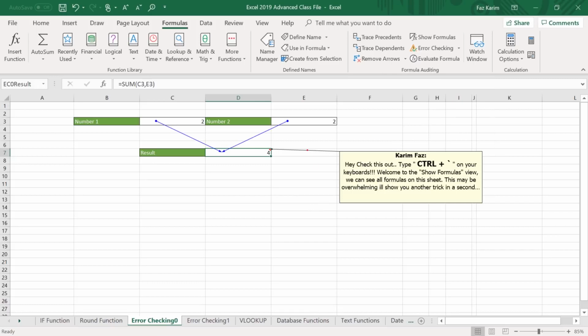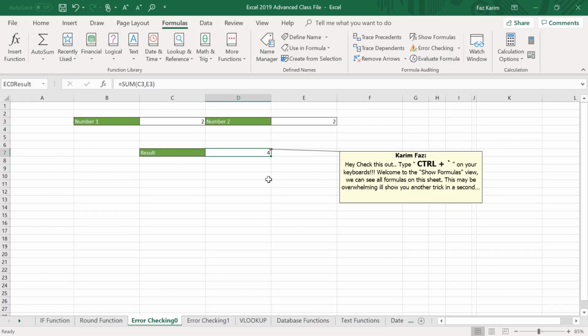Okay, just like that, I have these 2 blue arrows that Excel generated for me, letting me know that the result cell is generated by number 1 and number 2. Let's turn off the arrows by going to Remove Arrows in the Formula Auditing Command Group. Otherwise, if you send this file to someone, those arrows will be there and they'll be in the way. I'm going to hit Remove Arrows.